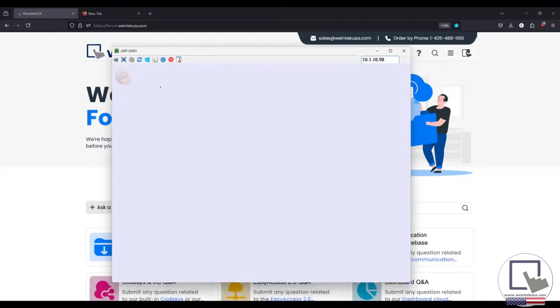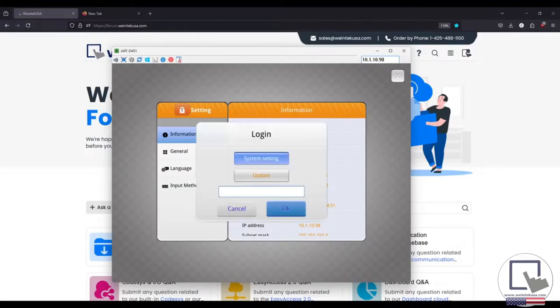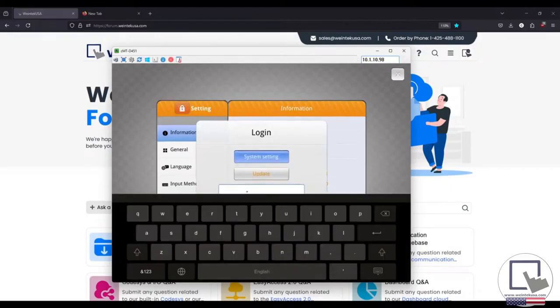To access the settings menu, select this disk icon in the top left of your HMI. You'll then select this lock icon and enter your HMI's password. 111111 is the default password for all Weintek HMIs. So if you haven't changed it, that's it.